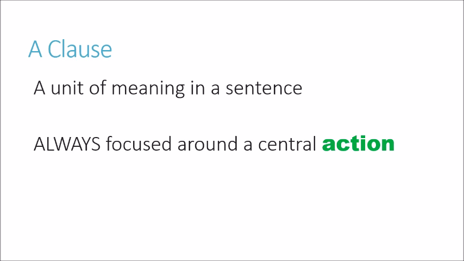A clause is what we call a unit of meaning in a sentence, and it's always focused around a central action. Now that might not make sense straight away, but the idea is that in order for something to make sense, particularly in written language, it has to be a combination of certain words. Let me explain. When we write things down, all we've got for our person who's reading it to look at is the words on the page. If we were only to use a certain type of word, let's say a noun, our writing might look like this. Tree, car, John, house, happiness. Now in this case, this combination of nouns or names of things doesn't make any sense.